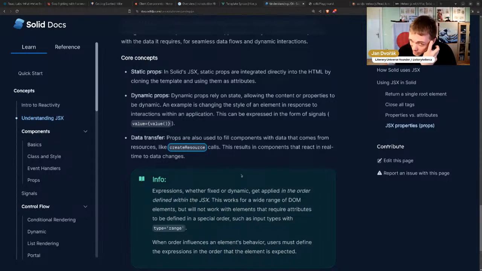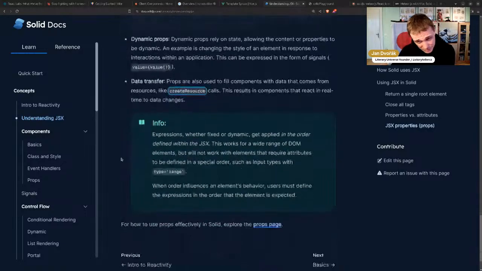An example is changing the style of an element in response to interaction with an application. So with signals, data transfer props are also used to fill components with data that comes from resources like createResource call. This results in a component that reacts in real time to data changes.